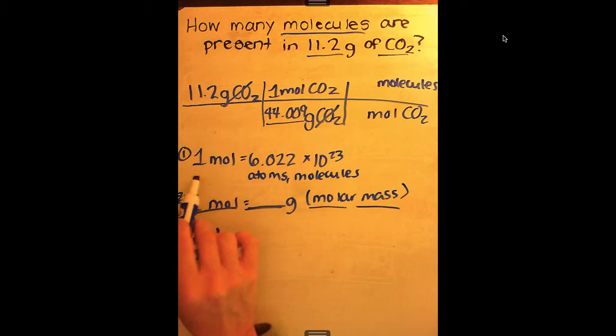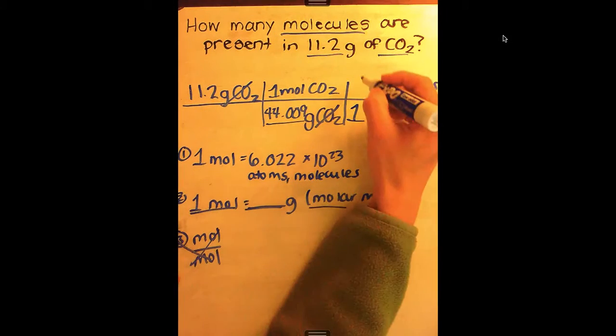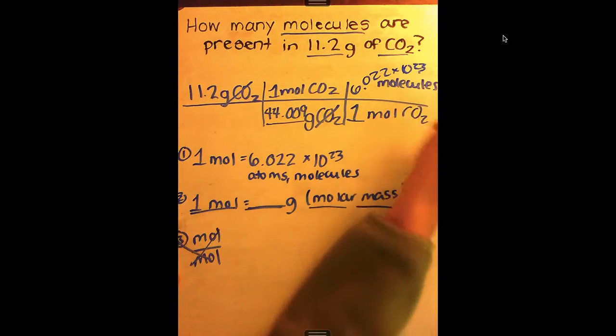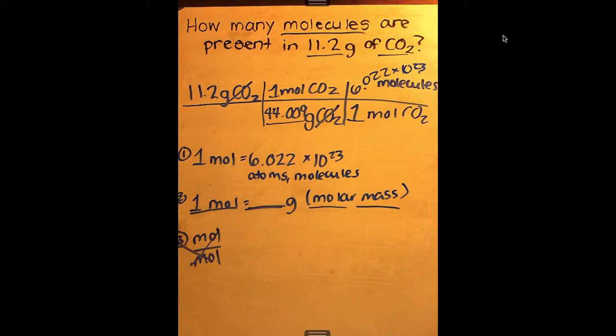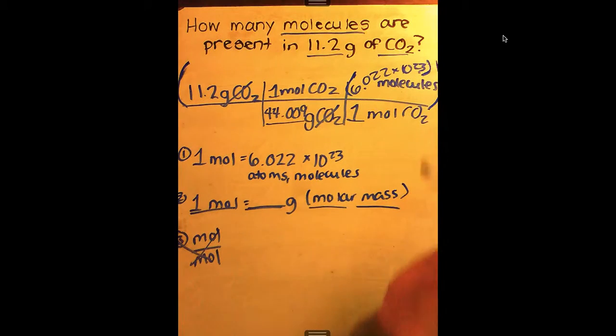Well, look right here at your very first conversion factor. 1 mole represents 6.022 times 10 to the 23rd molecules. And this is where a lot of you messed up on this problem, was how you put it into your calculator. When you put this in your calculator, you've got to put everything up top, and even this right here in parentheses, and then divide by the 44.09. So go ahead and try putting that in your calculator, please, and let's see what we get.